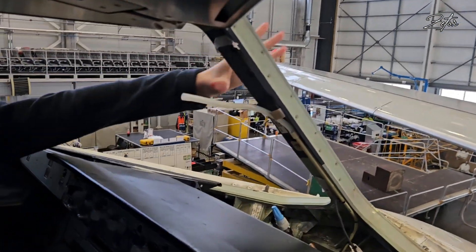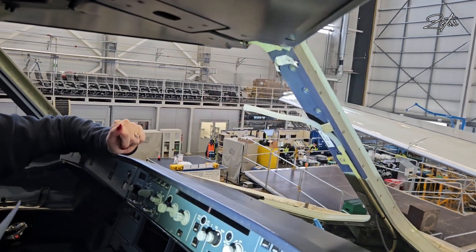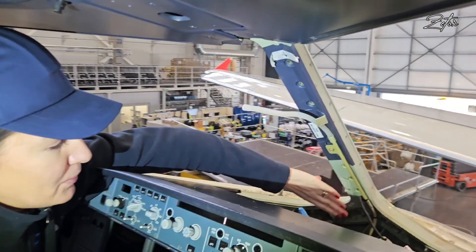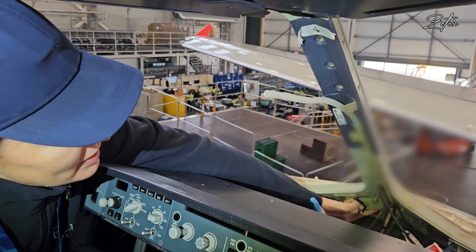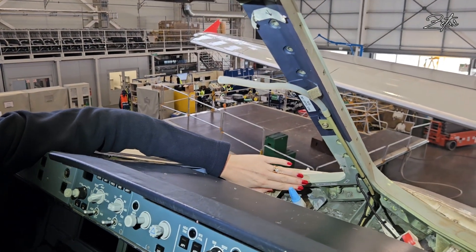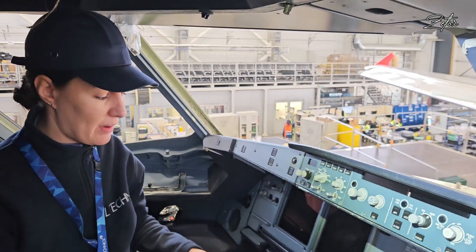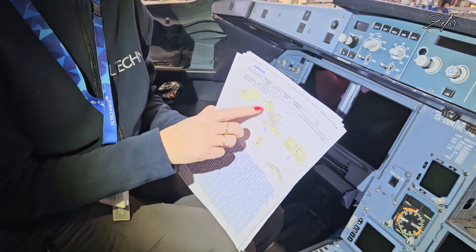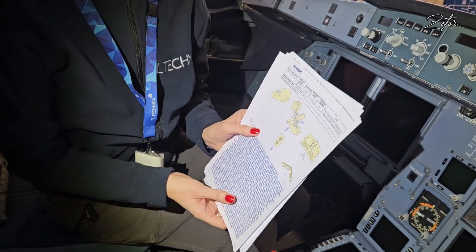Right now we don't have the main frame — only the windshields, and the windshields are gone. Usually in the window frame or in the continuity fittings, which are all over this structure, there could be a fatigue crack. We have instructions specifying which areas we should inspect, and this is a special inspection.